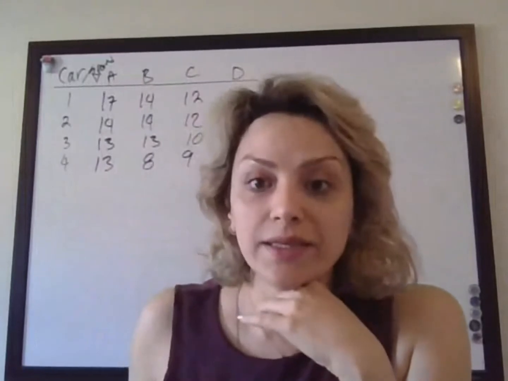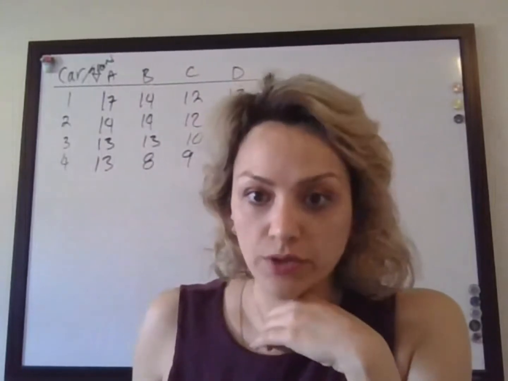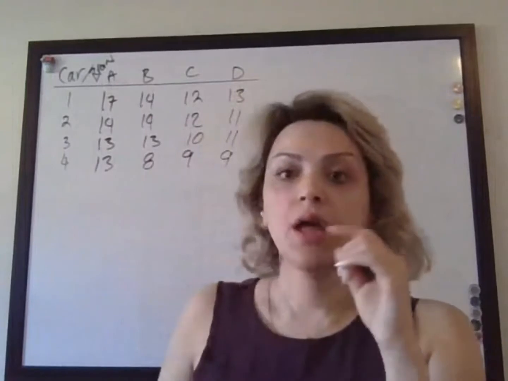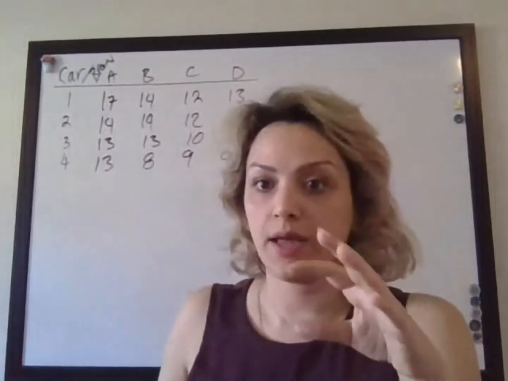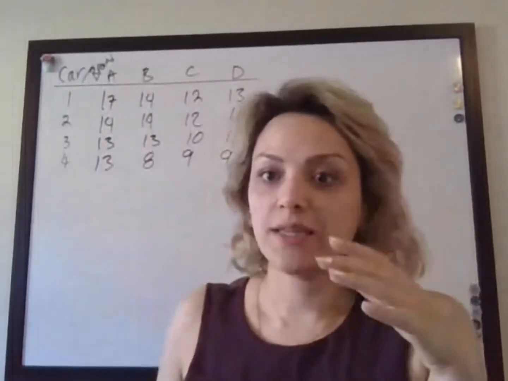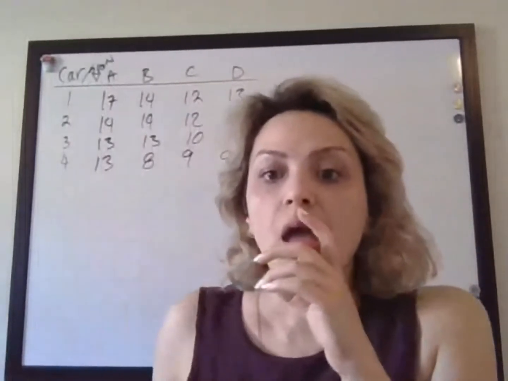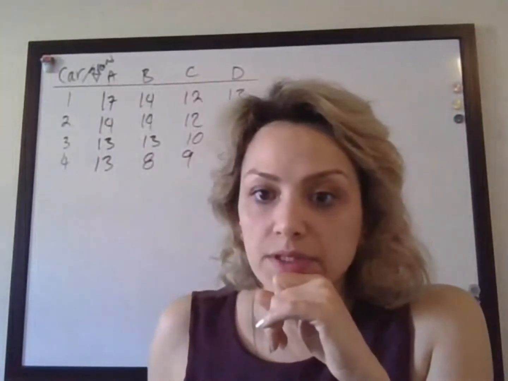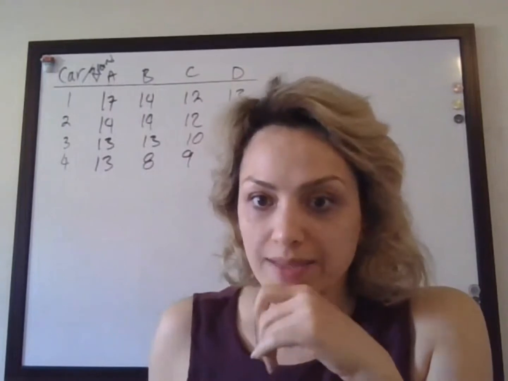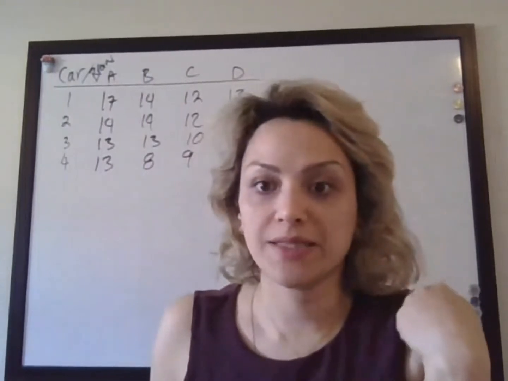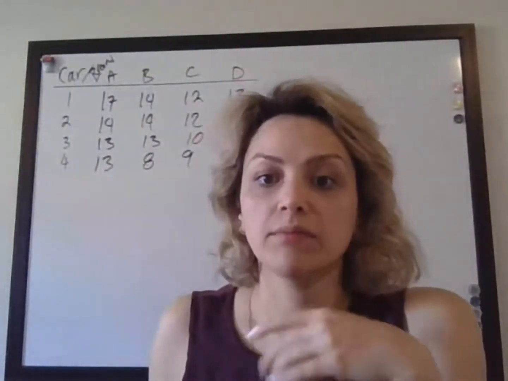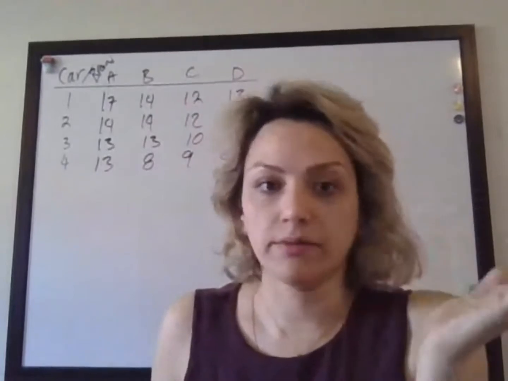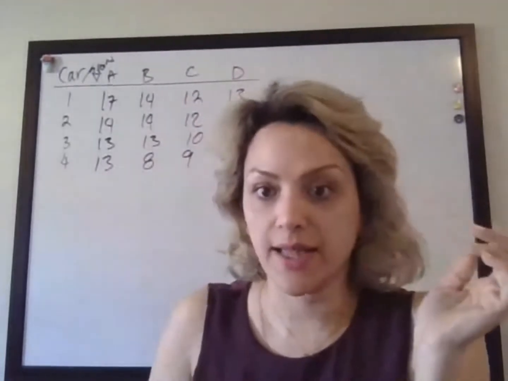Okay, so look here. I have the cars 1, 2, 3, 4. I tried to write it down on the board. When I go and work on the board, we're going to make the screen larger, and you would see that. I have these numbers, and then I have the tire brands. Like we said, we have 4 different tire brands that we want to compare together, and then we want to treat the data, analyze the data.